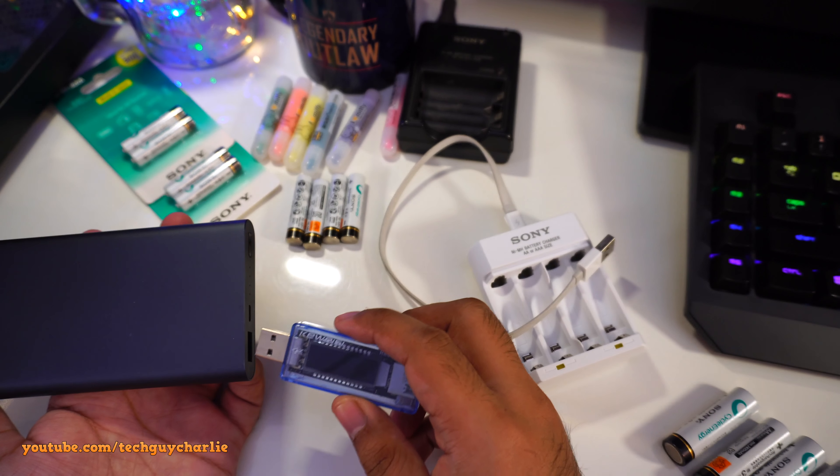Taking two fully charged batteries and plugging them into the old charger, then plugging in the new charger as well, to compare. The old charger should cut off quickly; the new charger should continue if it doesn't know the charge level. The old charger's charging turned off — this new one is still charging even though the batteries are fully charged. It took about seven minutes for the old charger to detect the batteries are completely full.